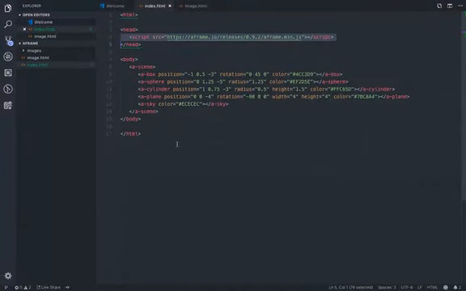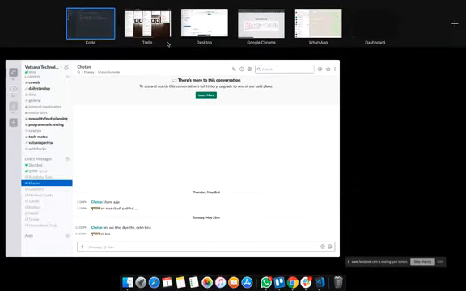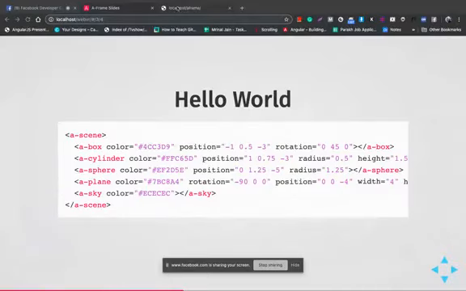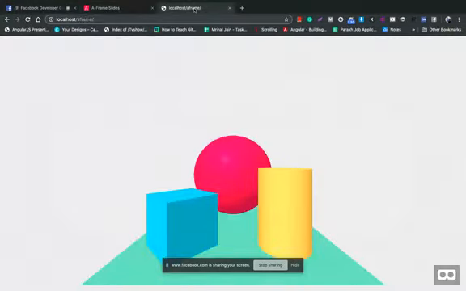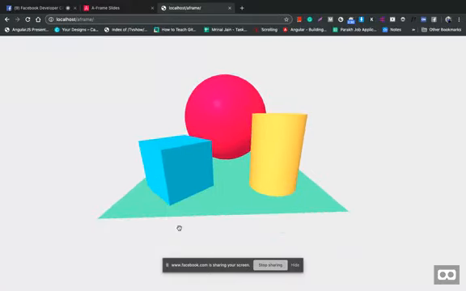So I have copied the same code into my code editor, and let's see how it goes if we run this. Yeah. So with those few lines of code, we were able to create this UI.